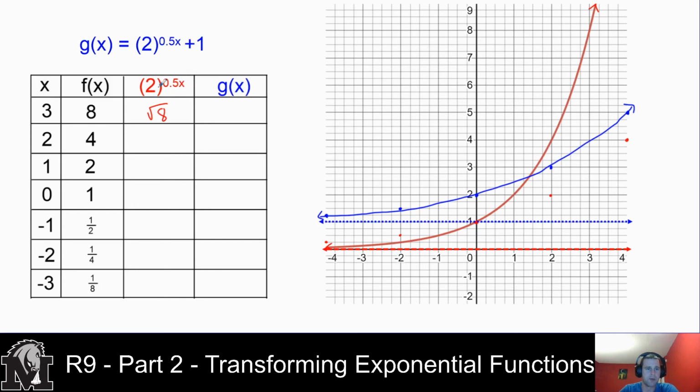2 times 0.5 is 1, so 2 to the power 1 is 2. And then we get another 1 here, so 1 times half is half. So 2 to the power half, that's tough to get an exact value for, so that just simplifies to √2. Then we get 1 over root 2, 1 over 2, and 1 over root 8. Again, this is my argument for why I would not use a table of values.